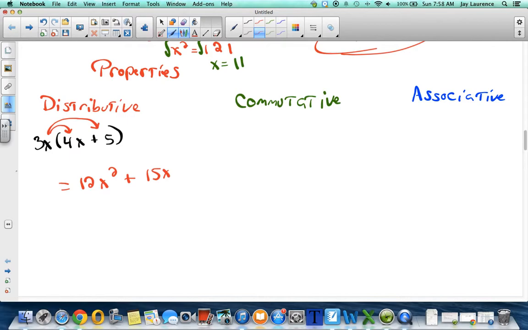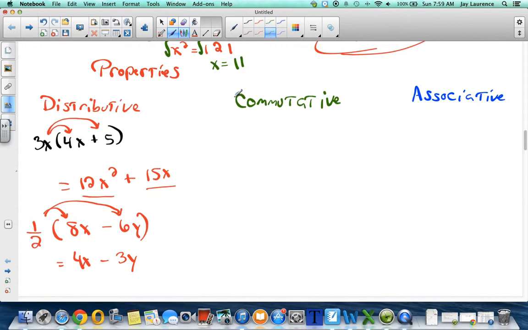You'll be expected to recognize when the distributive property has been used. So you look for a number in front of a quantity, and then you look for the numbers in the quantity to have gotten larger or smaller. How could they get smaller? Somebody's asking. Well, what's 1/2 times 8x minus 6y? Well, half of 8 is 4x, and half of negative 6y is negative 3y. So you see they could get smaller if I'm distributing a fraction.